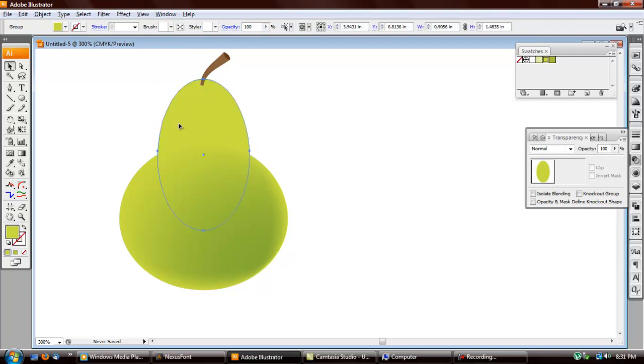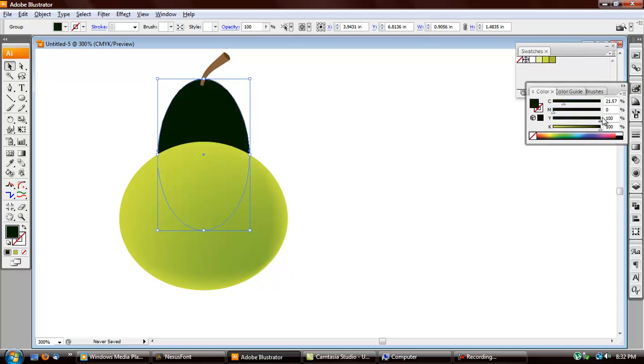And now we'll do the same thing. We'll copy, Command C or Control C, and paste in front, Command F, but now we're going to do the opposite. Since we're going to be making this a screen blending mode, we're going to make this object rich black. You can't just make simple grayscale black, which would just be 100% K. You have to make it full CMYK, or RGB if you're working in RGB, but the default for Illustrator is CMYK. Full CMYK black.